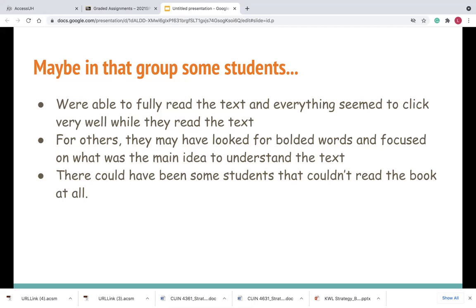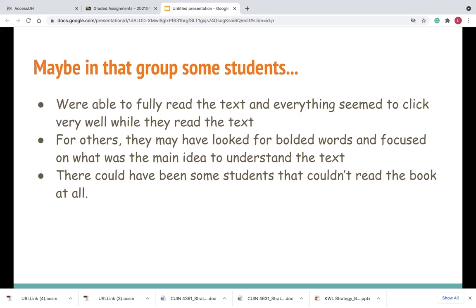Especially if you're teaching younger students and there are no pictures for them to make connections, that's definitely going to be a struggle for the reader to comprehend what is going on in the text. And then maybe some of the students couldn't read the textbook at all, which is very possible inside your classroom. These are things that could have happened when you're doing a group. And so collaborative reading is going to be a good strategy to differentiate different reading levels and to best fit your students.